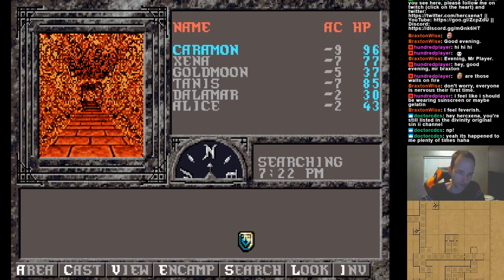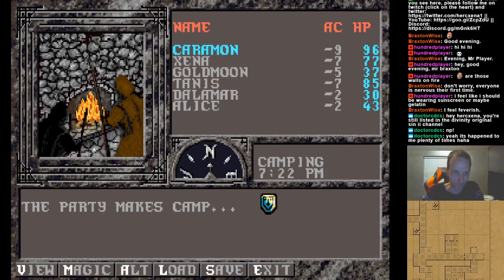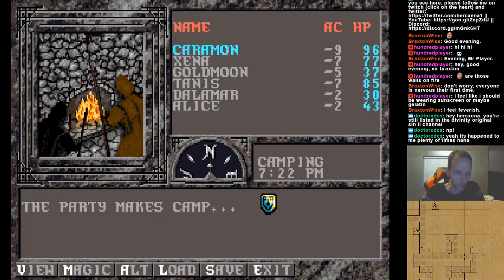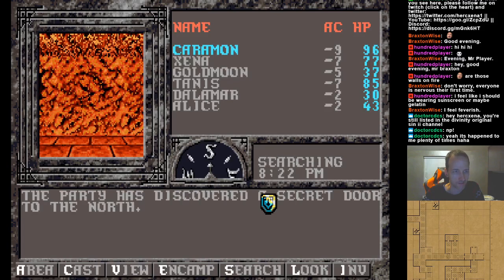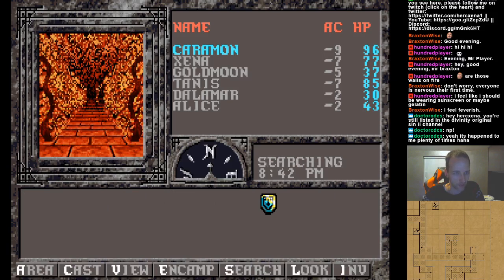I wonder if I can rest here. Let's save, we'll save this on the seed. We can't rest here. Does that allow me to? All right, so let's continue on here. If we can't rest anywhere and the final fight can be really hard, I'll just load up my B save and we'll go straight to the fight from there.